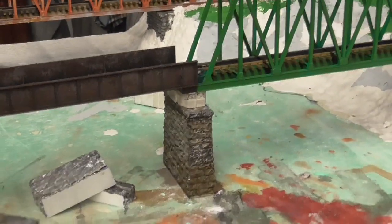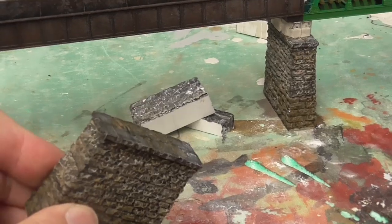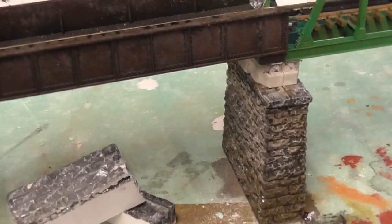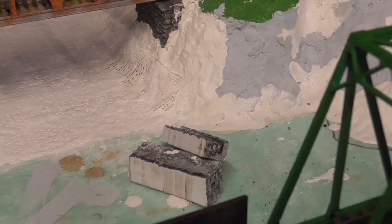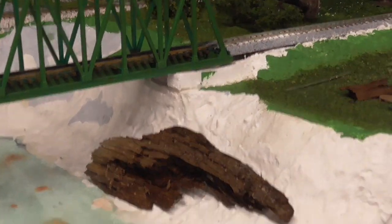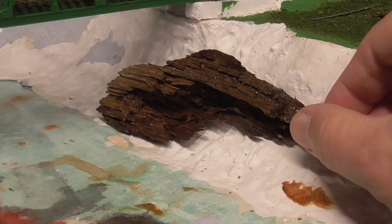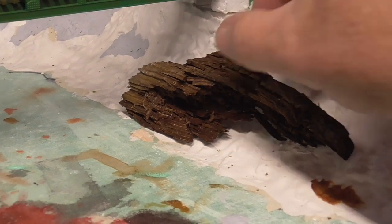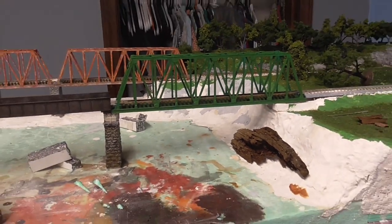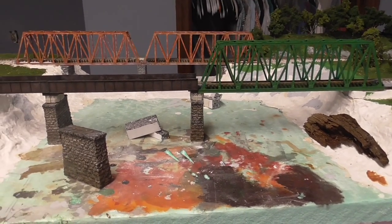But going back, I did get my bridge piers completed. It turned out good, I think. And this is kind of the setup. I'm going to put this one at an angle. And of course, I've still got to work on these, but just basically have some debris, like pier debris, over the years when they tore them down to replace the line. And then, I cannot remember the guy's name, I think Marklund of Sweden, on his website, he showed where somebody takes some old tree bark and fixes this to make cliffs or rock formations, and I'm going to do that. That'll be next. Then of course I'll have to paint this whole scene, and it'll be ready whenever I get to do the water on it.